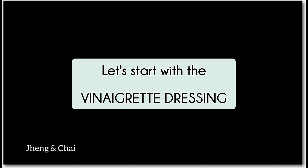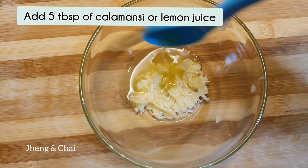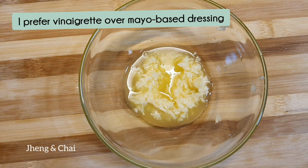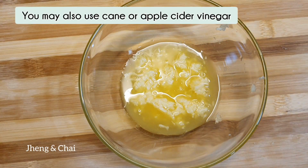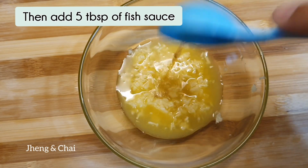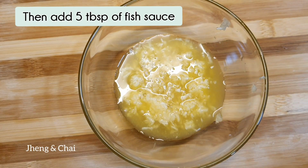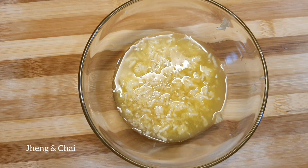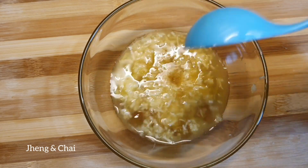Let us start with the vinaigrette dressing. We need garlic, 5 tablespoons of calamansi or lemon juice. I prefer vinaigrette over mayo-based dressing. You may also use cane or apple cider vinegar. Then add 5 tablespoons of fish sauce. You may use salt if you don't like fish sauce.